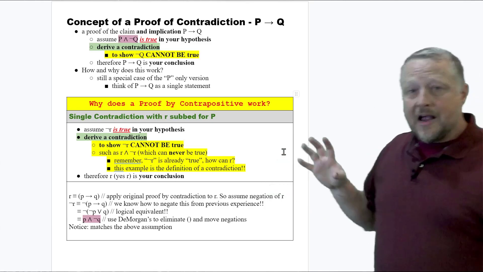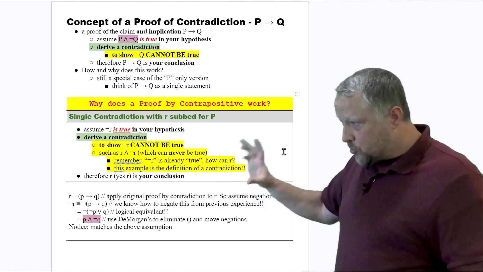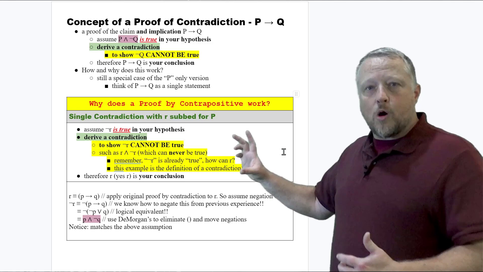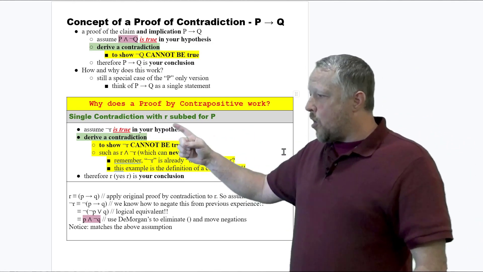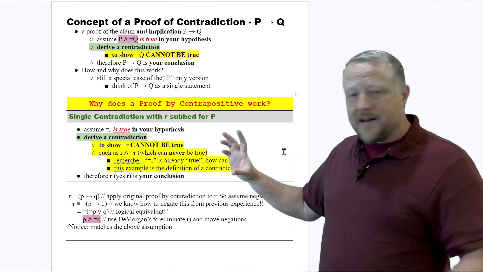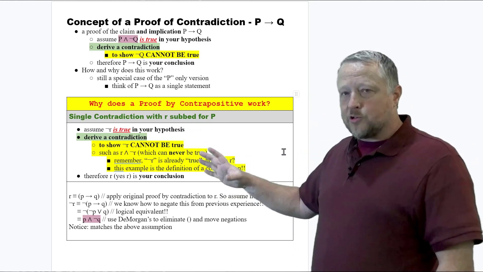Now, how does this work out is actually using the original clause of where we had a single P. Now, what I've done is all I've done is swapped out R, subbed in for the P that we had a couple of slides back. That's all we're doing.